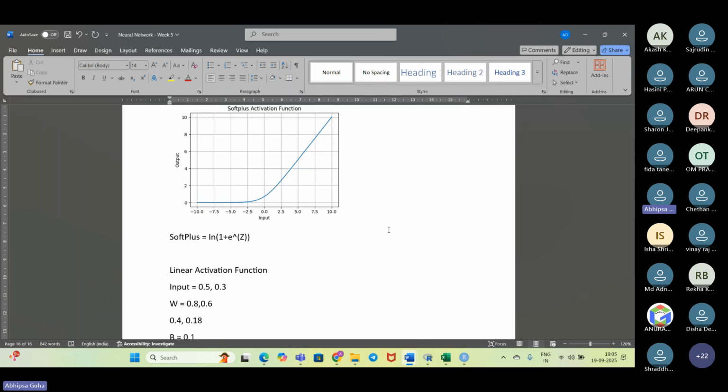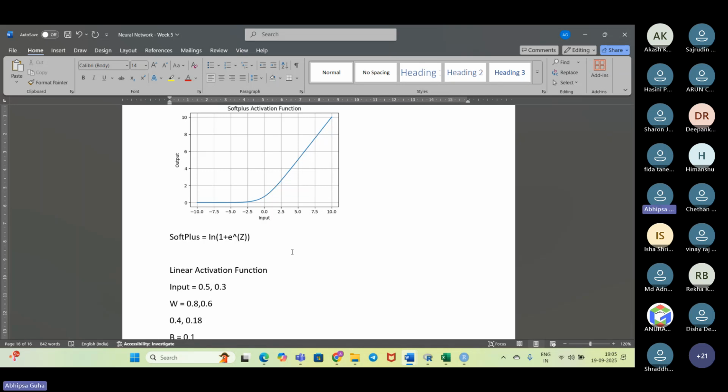So how does it actually work? Similarly, we get the input and the weights, and we calculate the weighted sum. Now we add the softplus formula and put the value in. After putting it in, we curve it.